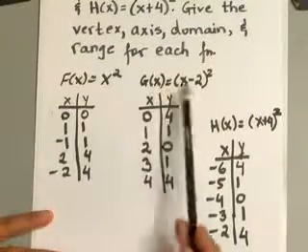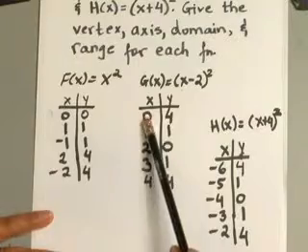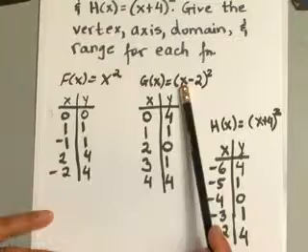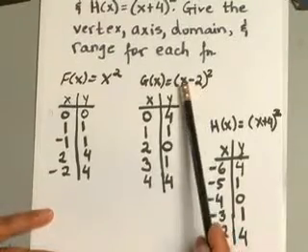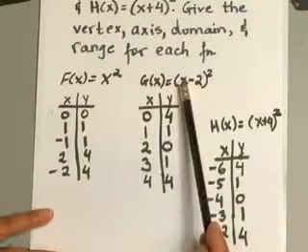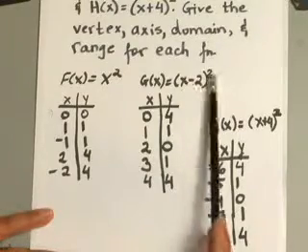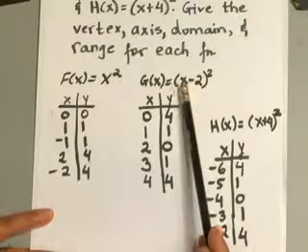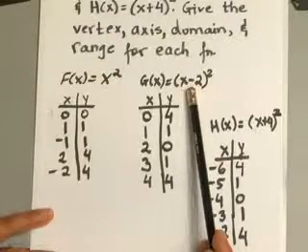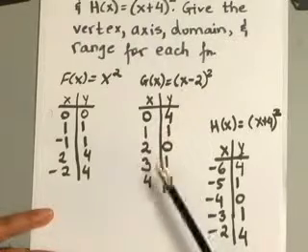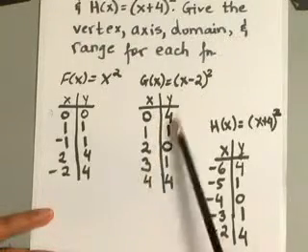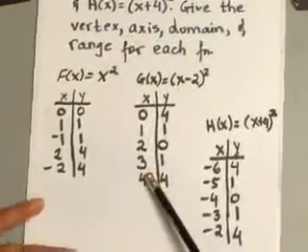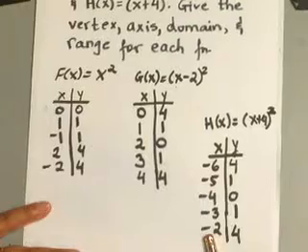Okay, so for our g, I have used x values as 0, 1, 2, 3, and 4, and I take each one of these x values and substitute right here in my function definition. So 0 for my x will give me negative 2 squared gives you 4. If I substitute 1 for my x, 1 minus 2 gives me negative 1. Negative 1 squared, of course, positive 1. So in the same way, we went ahead and used these numbers for our g of x function. Do the same thing for your h of x function.